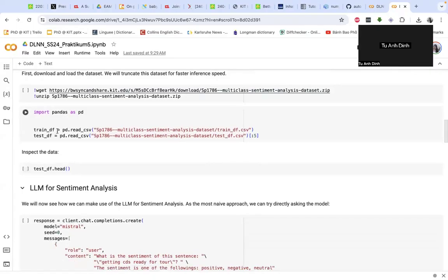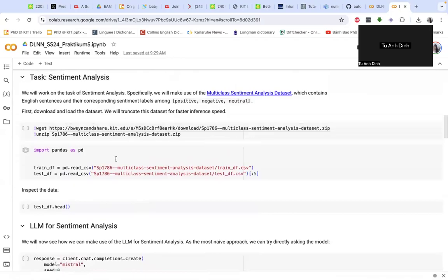Here the data is quite big. I think the test data contains around 5,000 sentences, which might take too much time because we're using a large language model. It takes time to run inference and return an answer for you. So I just limit the number of test sentences to 5, only for the sake of this practicum. After this practicum, you can go home, increase the number, and see how it performs. But for the sake of time, let's just do a small toy problem.